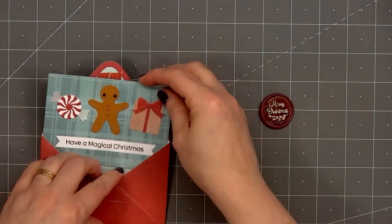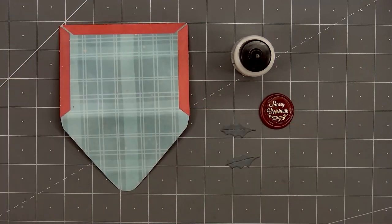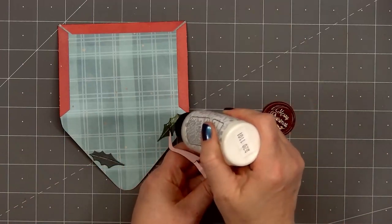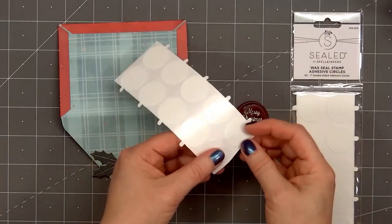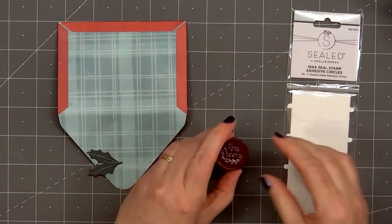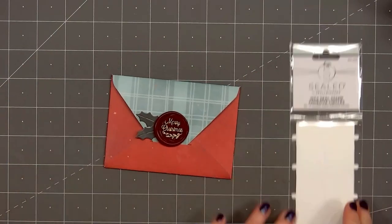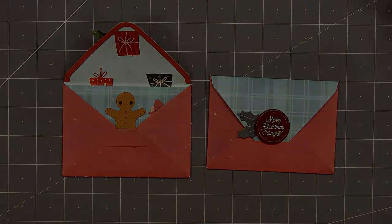Using the Christmas Wonder set I also cut out two holly leaves from some patterned paper and I'll be adhering them on the flap of the envelope — one leaf on the left side and the other one underneath. To adhere the wax seal I'm using Spellbinders' Wax Seal Stamp Adhesive Circles. These are super sticky and it's the perfect way to adhere pre-made wax seals. You can also pour the wax directly onto the paper, but I prefer to do them separately and then adhere them using the adhesive circles. When adhering the wax seal, I made sure to leave enough space so I can still tuck the flap of the envelope into the little slot on the back.